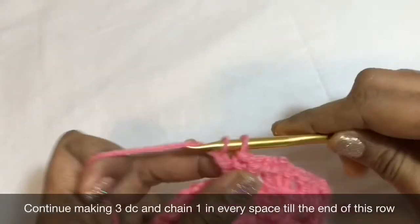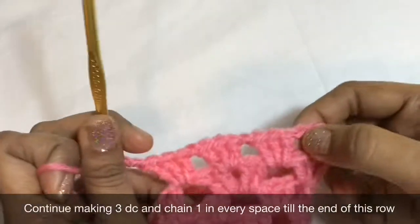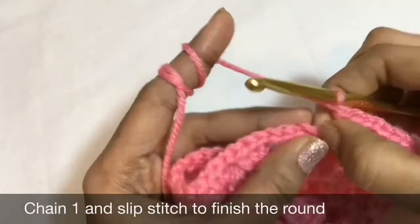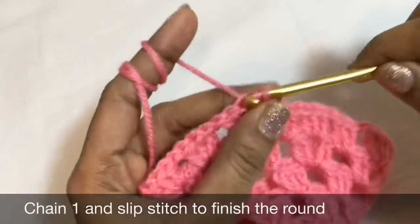Okay, so row 6 we have increased. Now row 7, it's a normal pattern, 3 double crochet, chain 1, 3 double. So I have completed row 7 now. So chain 1 and make a slip stitch to finish this row.